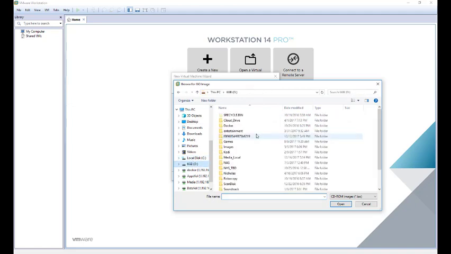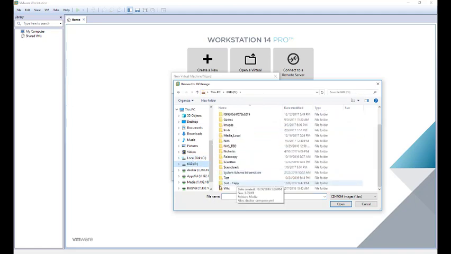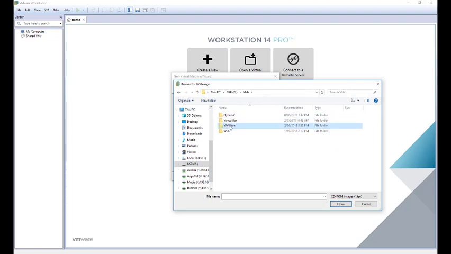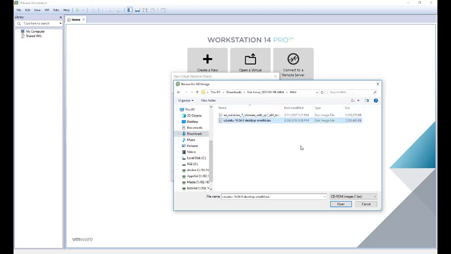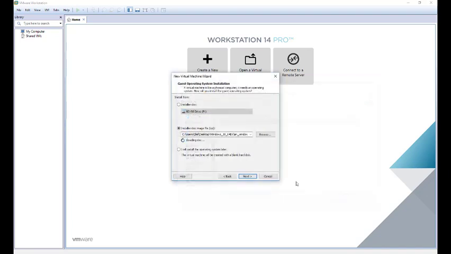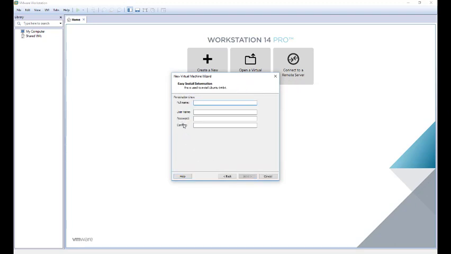Let's just go to the location where we have VMs, VMware, YouTube. Oh, not this one. It was in downloads. Here, 64-bit, and let's do Ubuntu. Open, and then go next.